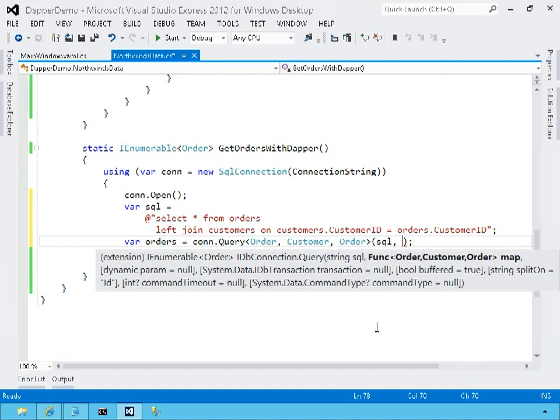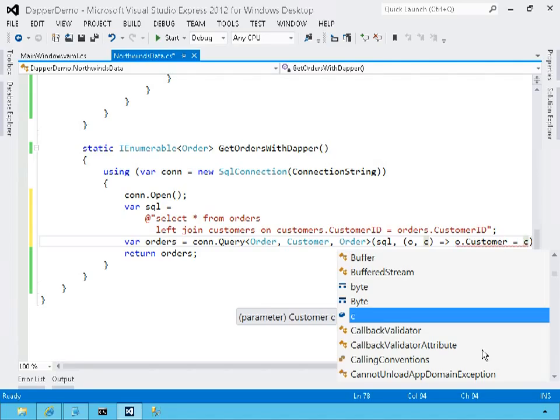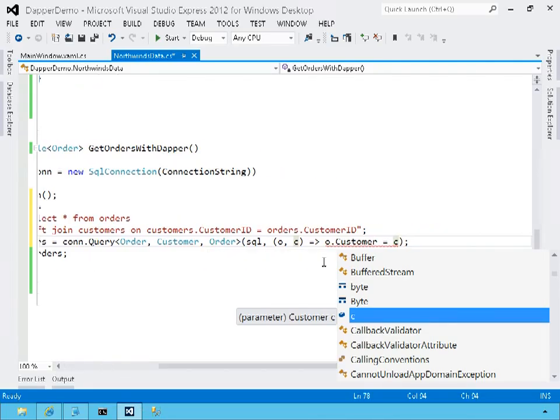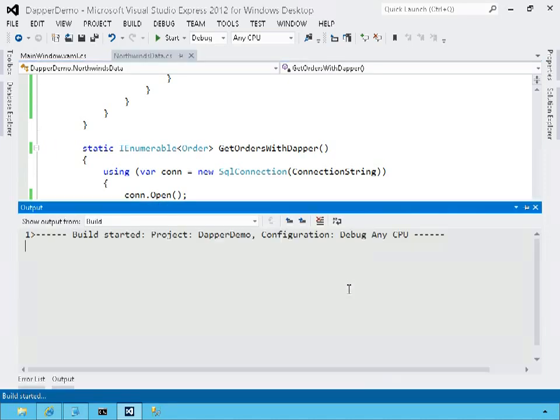And so the overload here is a function that takes an order and a customer. So I need to do an order and a customer, and I need to map that into a method like so. And this is going to be a little messy with all the curly braces, but it works. And then that's my function that returns, oops, it needs to return an order, not a customer. That's my function that takes an order and a customer, connects them together, and then returns an order. So let's try that.